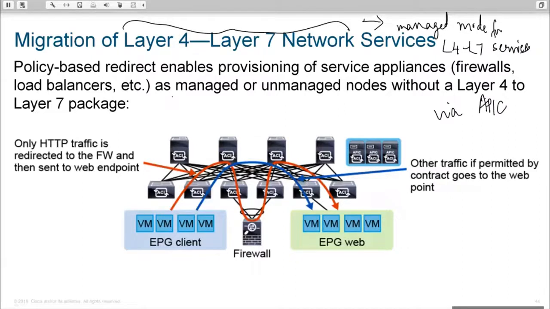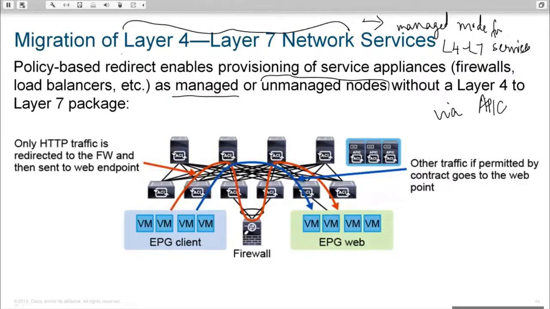This would be taking advantage. If you didn't want to, you could do unmanaged. You can just make sure you got your ports into the right VRF, the right bridge domain. So you can do that.